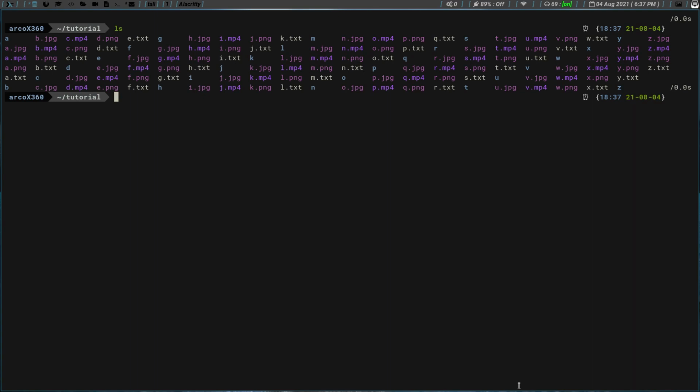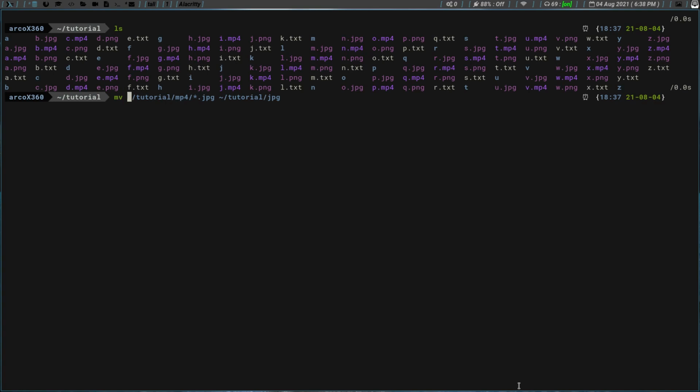So say we want to put all of the F files, whether they're JPEG, MP4, PNG, TXT, whatever, into the F directory. Well, two things: do we want to copy them there, or do we want to move them there? For this, let's move them there. The move command is pretty simple to remember. It's just mv.